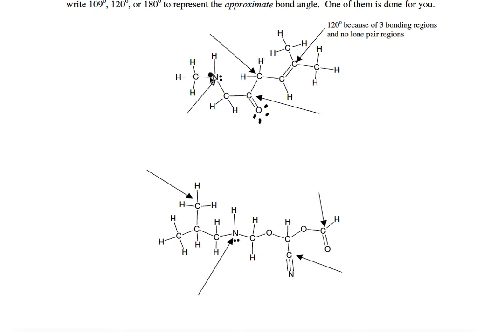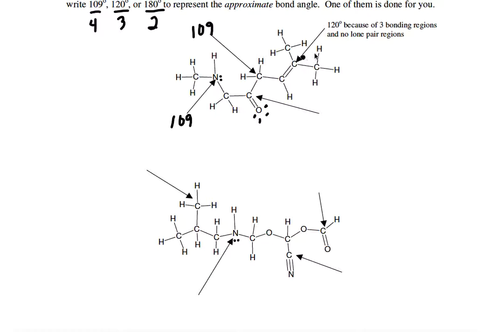So what I mean by that is if I look at this nitrogen, it has 1, 2, 3, 4 regions of electrons. And we're just looking at, based on the regions of electrons, what angle, 109, 120, or 180, would be the approximate bond angle. As we saw in the front, if there's 4 regions, it'd be about 109, 3 regions about 120, and 2 regions about 180. So if I look at this nitrogen, even though there's 3 bonding and 1 lone pair, there's still 4 regions, so that'd be about 109. If I look at this carbon, there's 4 regions, so it's about 109.